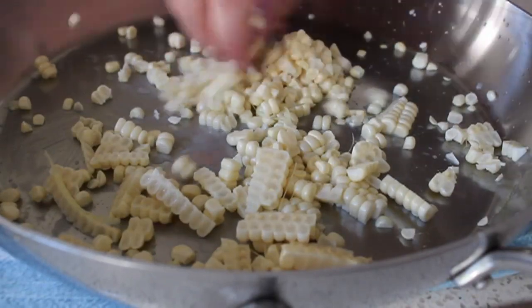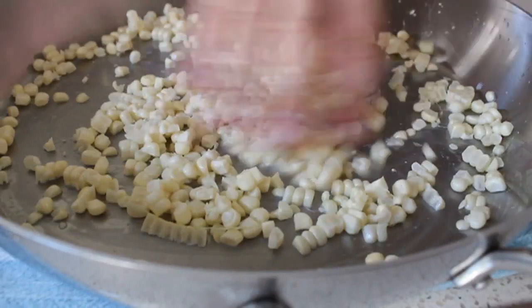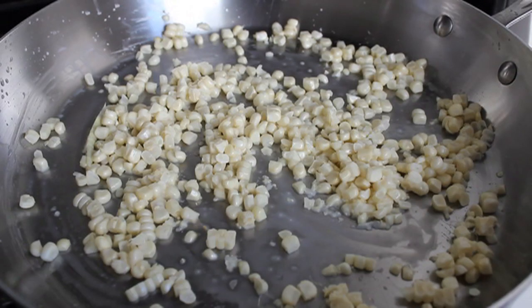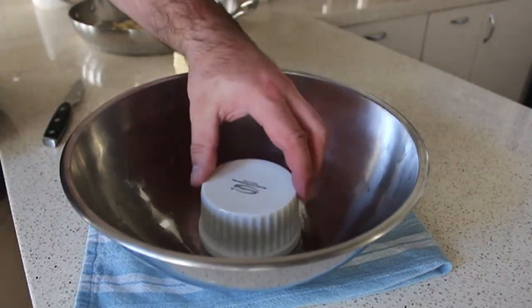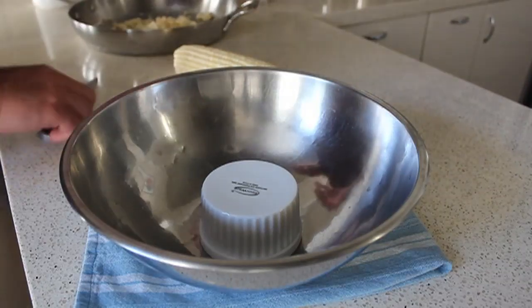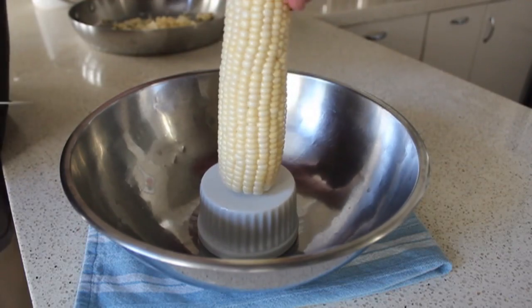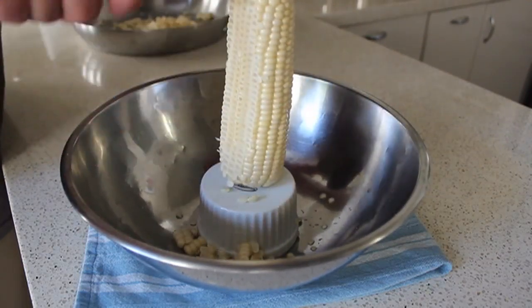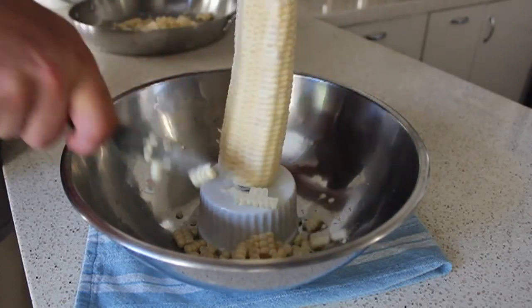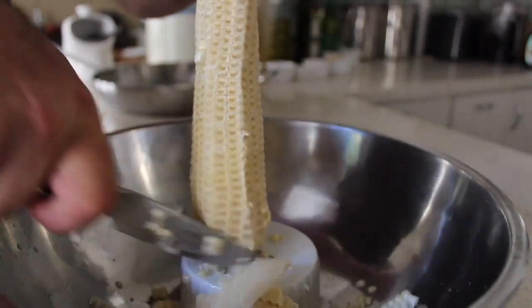I'm going to show you an incredibly delicious corn recipe in a minute. If you were going to make a corn salad or salsa in a bowl, place a ramekin in the bottom so the edges of the bowl don't interfere with your hand or knife — it just raises it up a little bit so you can go around using that same straight down trimming method. Your fingers are up on top, out of harm's way. You are the kernel of your corn.